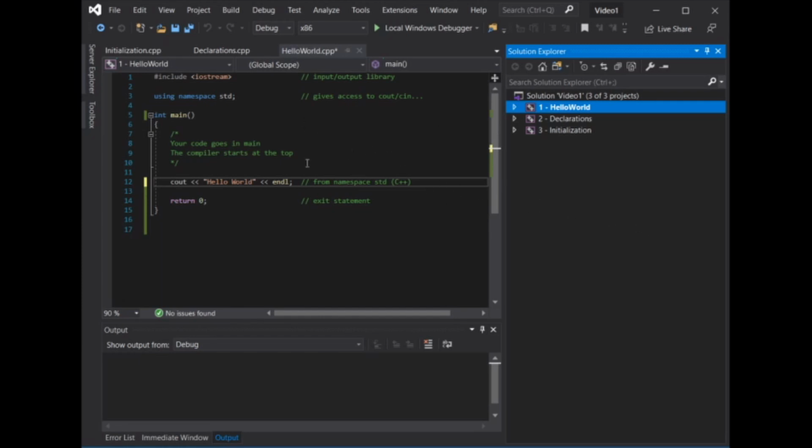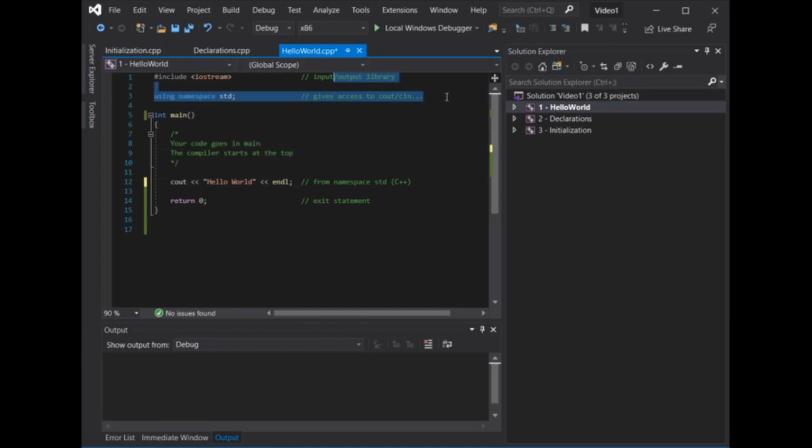Anyways, so what I have here is a very basic but famous program. I'm sure you've seen printing Hello World everywhere, but I'm going to be using this to describe the general structure of a C++ program. Just a quick side note, but in this program you can see this green text everywhere. These are comments, which are used to make your code easier to read for yourself and others.